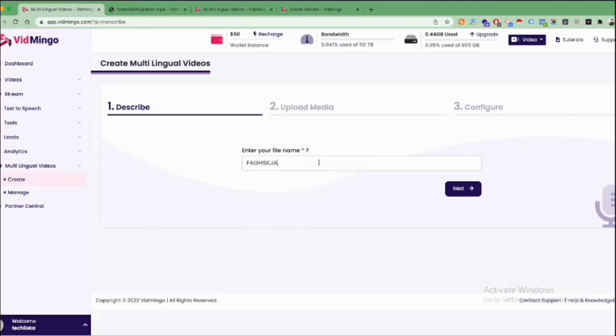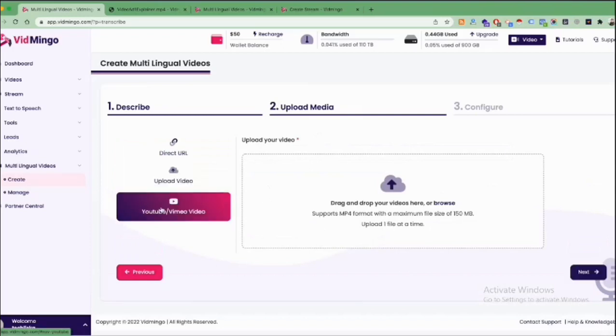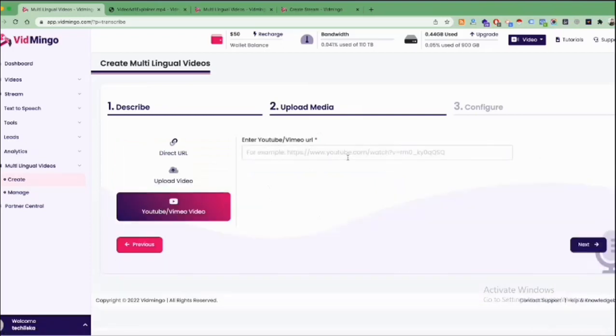After that you select the method from where you are going to get that video. You can directly use the URL of the video, you can also upload the video, and you can use a video from YouTube and Vimeo.